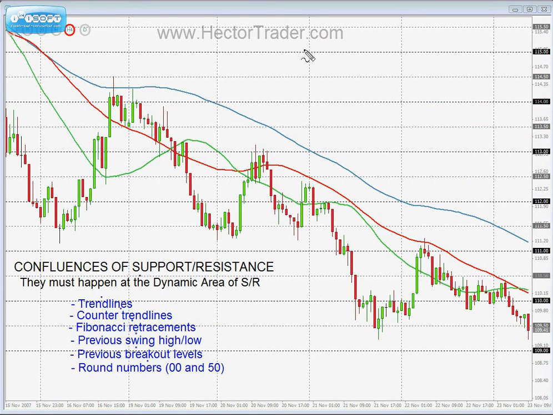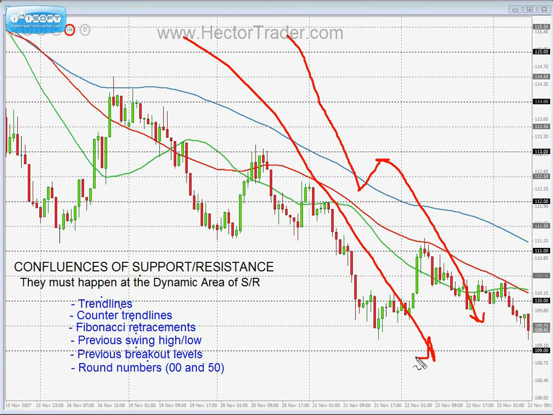In my opinion, if you have a swing down, the 23 would come somewhere around here. If it only retraces back to the 23 before shooting back down, that trend is usually carrying too much momentum for my taste, and therefore the shape of the trend is too steep on your chart. It would look something like that. I usually like to trade milder trends, trends that have a not so steep slope. So I usually don't like the 23%.